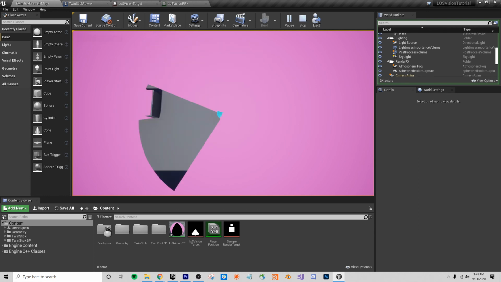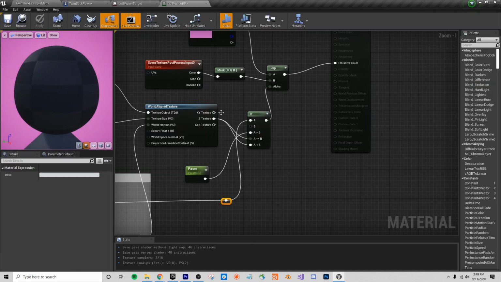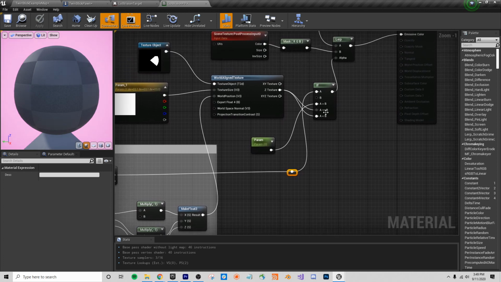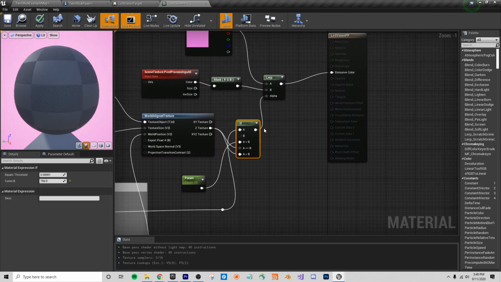So the last thing then to cover is adding in some kind of small little vision sphere around our character, because right now all we have is this cone and you can't really see your character well. So let's go ahead and pop back into our line of sight vision material, and we're going to add in a new little function here.